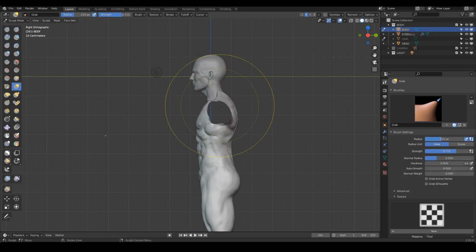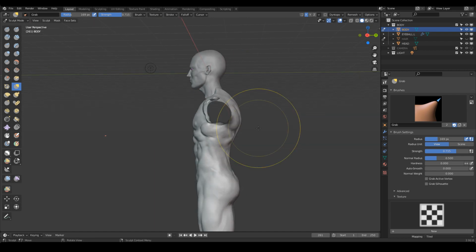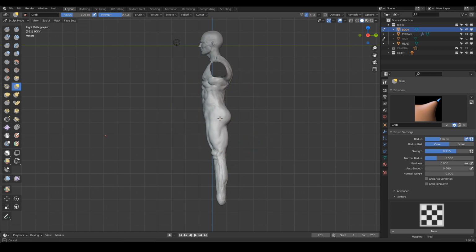Everything here is just way too straight. And then even the leg looks straight. So I would pull this forward and then pull this back. So the leg should have this kind of shape.